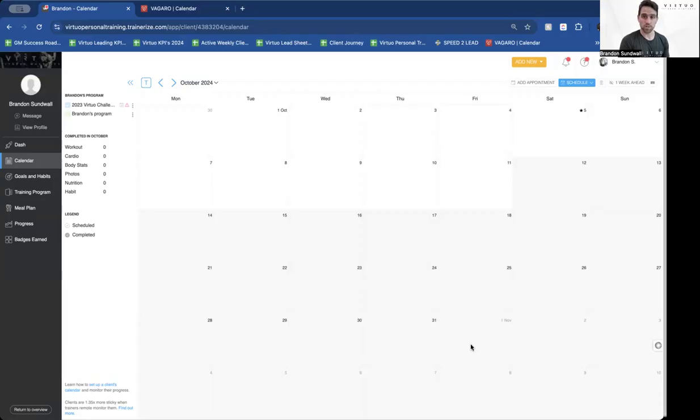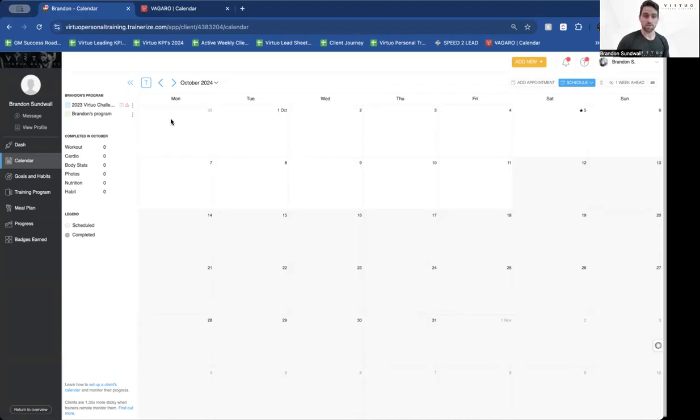Now, there's two components that are going to work together here. One is going to be your fitness calendar that's going to be built out in the fitness app, and the other is going to be your personal calendar and the way that these two things intersect. Now, I'm going to take you through a calendar creation process and use both a fitness calendar here as an example, and then also my own personal calendar to show how these things are going to weave in, right?